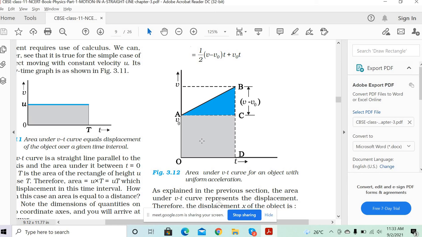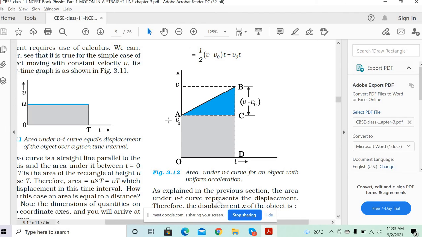Okay, correct. And they draw these dotted lines, I think, for easily measuring the area. First there's this rectangle and then there's this triangle. First we can find out the area of this rectangle and then add it up with the area of the triangle. Correct. And that's all I think it is.